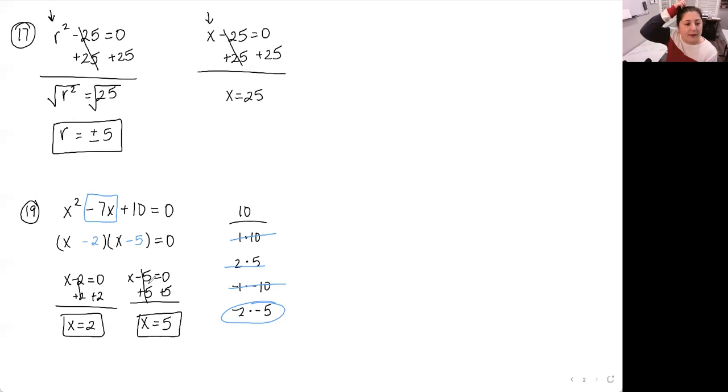So if it doesn't quite make sense yet, it will make sense when you start graphing things and come back to this, and you'll be like, oh, that's what she meant, okay? All right, so we took care of the more basic ones. Let's take care of something a little bit more challenging, okay? So you're still factoring, you're still doing the same thing, okay? Let's take a look at problem number 15.